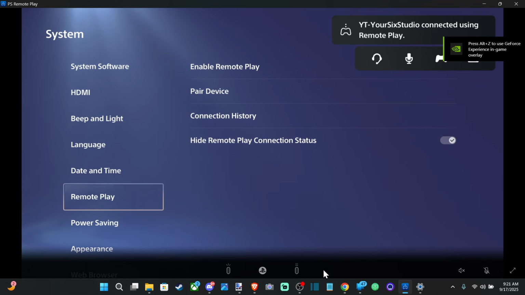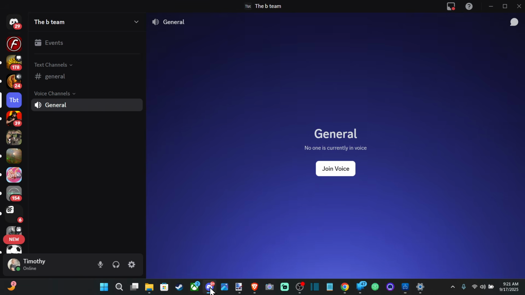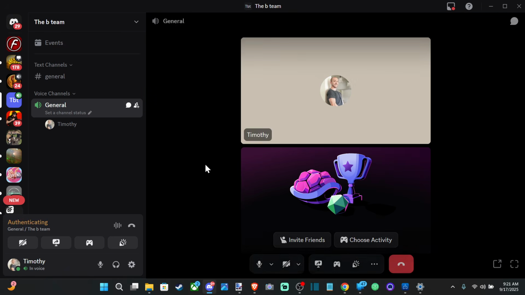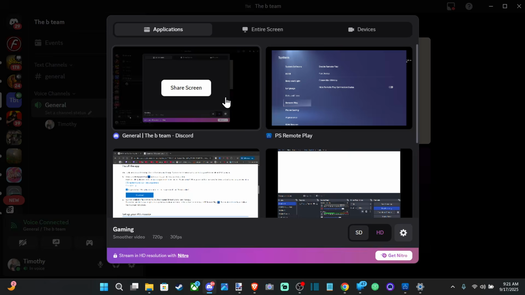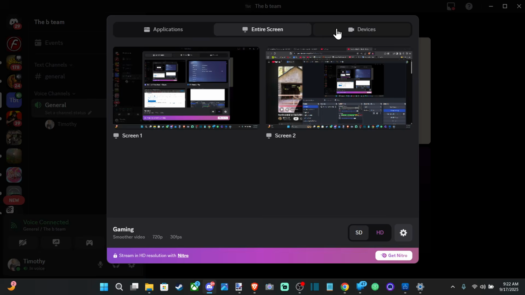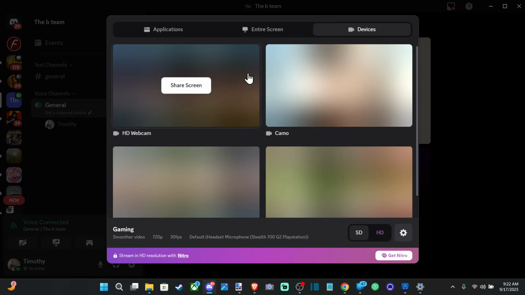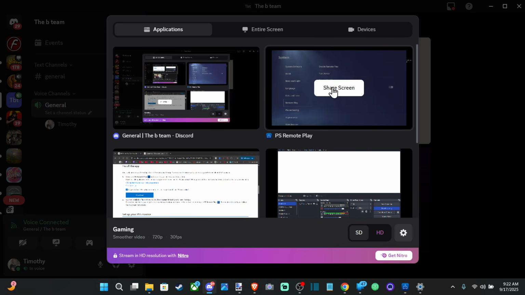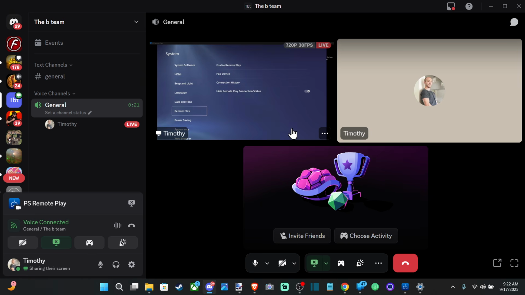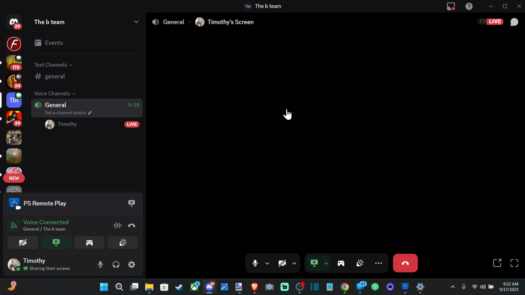So here it is. Now let's go to Discord. And then I'm in a group already, so I can join this. And now I want to go to share your screen. And I want to find the screen, the application with Remote Play. So it looks like I might have to scroll on down or up. So here it is. I can share it. And it's only going to share at 30 frames per second at 720p. So this is streaming on over to my friends, whoever joins, they can watch this now.